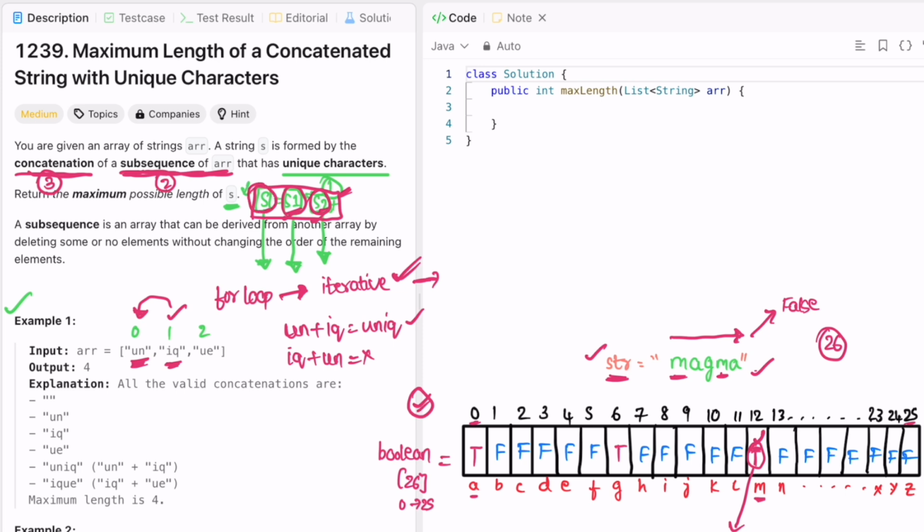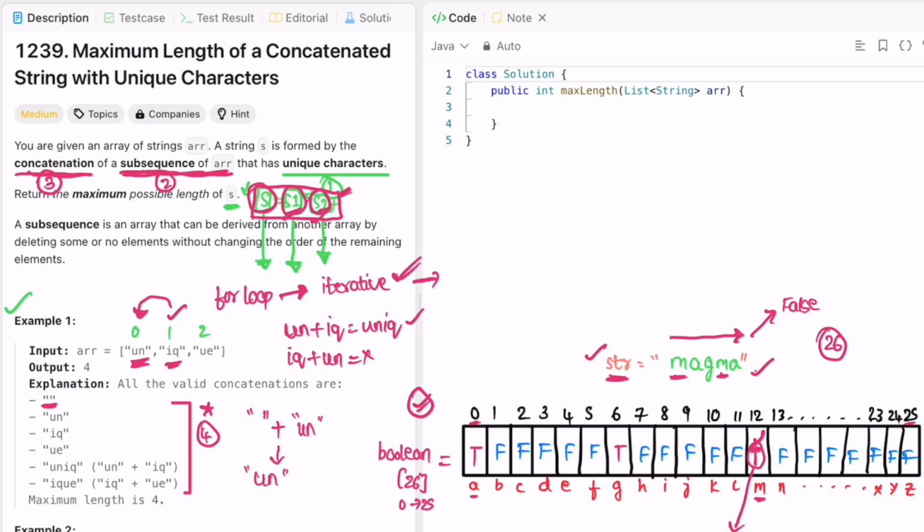And the third and final sign is given here in the explanation. So this is the main part, how we are going to form the output. You start off with an empty string. Since this does not have any characters, it is already unique. And next you add the next string. Every individual string which has unique characters can be added. So this is the first part, and this will give you UN.